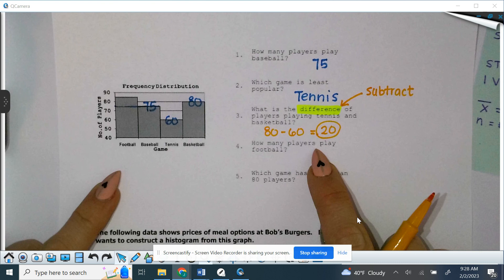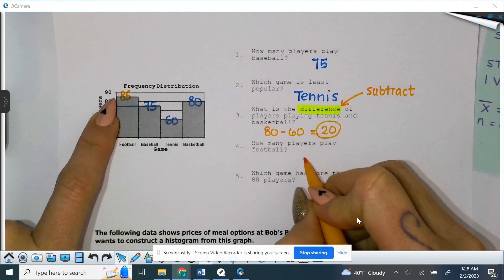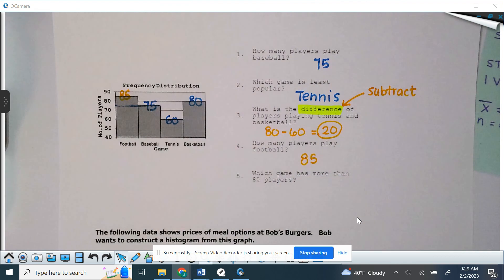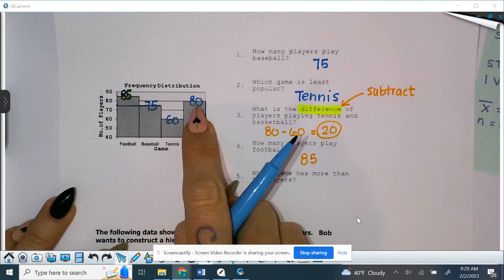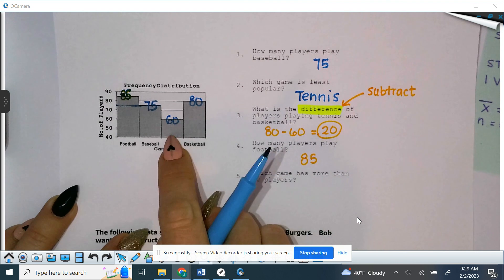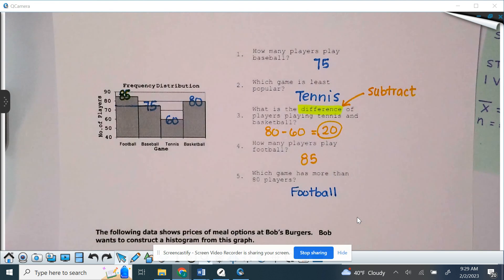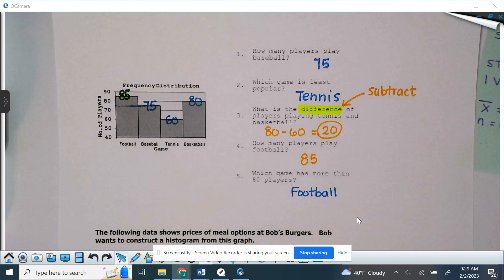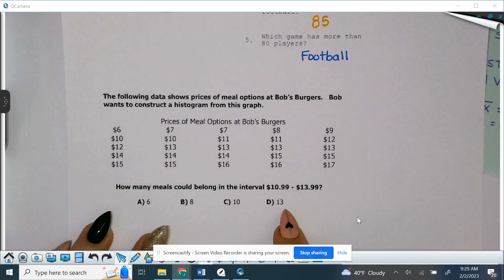How many players play football? So, again, you're going to go up here and find between 80 and 90. It's right in the middle. So, it's going to call 85. And, which game has more than 80 players? And, now that I've written the numbers at the top of all of them. Hopefully, that one's a very easy one to answer. Which game has more than 80? 80 is not more than 80. 80 is equal to 80. So, that's not going to count. 60 is less than 80. 75 is less than 80. So, 85. So, football has the most players. Now, also, for being logical, if you've ever watched sports, football teams are a lot bigger than basketball teams. Tennis teams. Baseball teams. So, it makes sense. I will say that's one cool thing about most of your questions in Math 1 is they are logical.